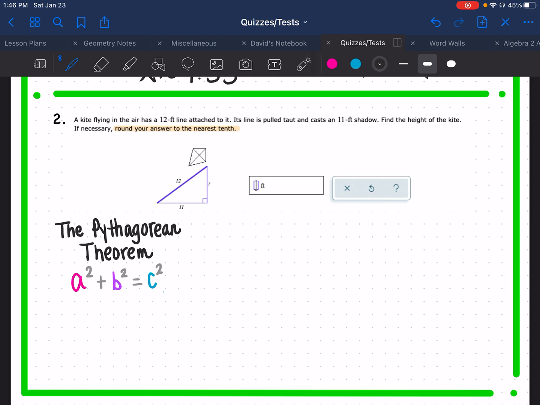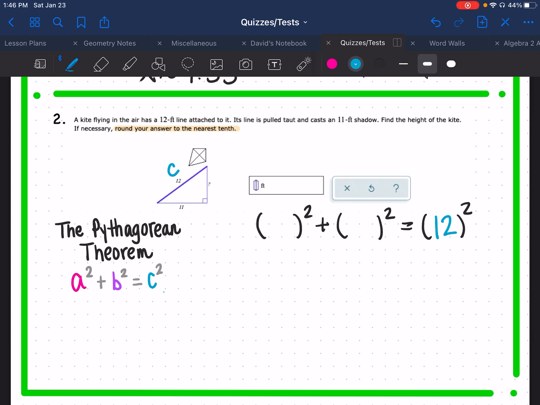That's just meaning that in case when I put it in the calculator, I don't get a whole number, I need to round to the nearest tenth. We're going to go ahead and use the Pythagorean theorem again, and luckily they've drawn the picture for you. So you're going to go ahead and find your C, your hypotenuse, because that one is the most important. It is 12, so I'm going to go ahead and plug it in right away.